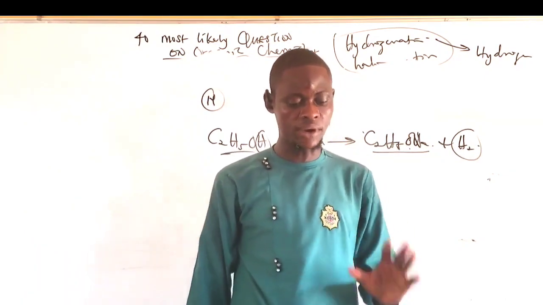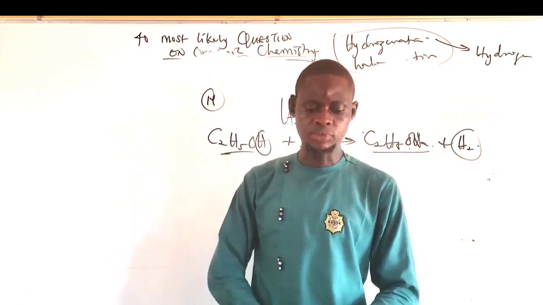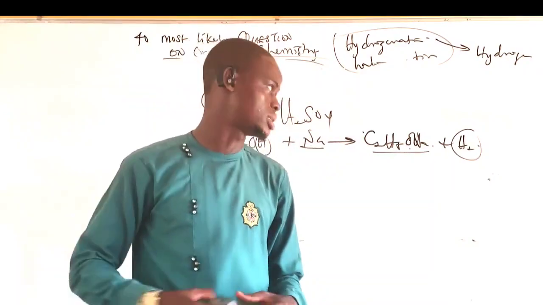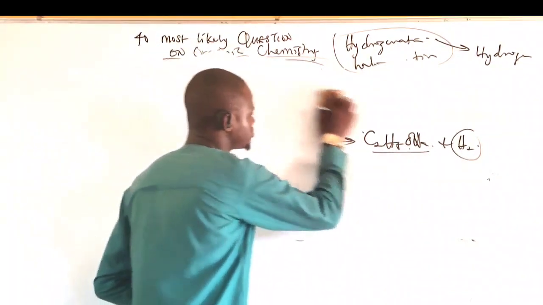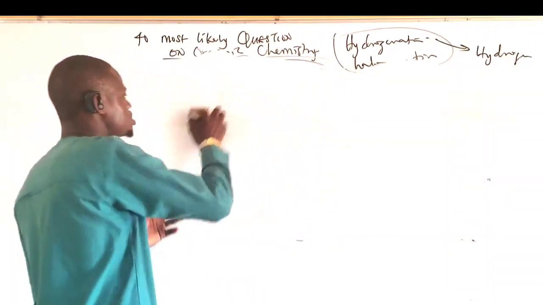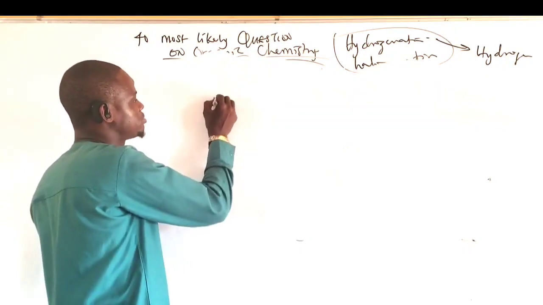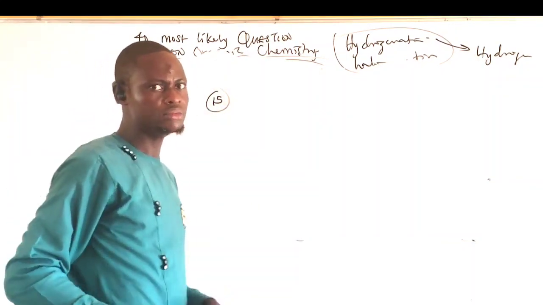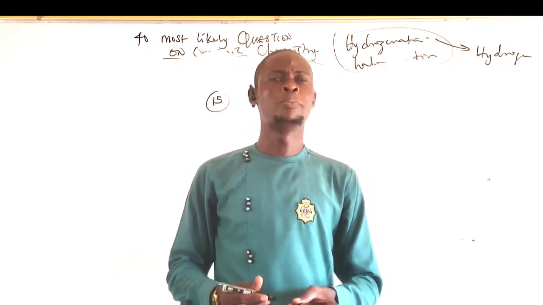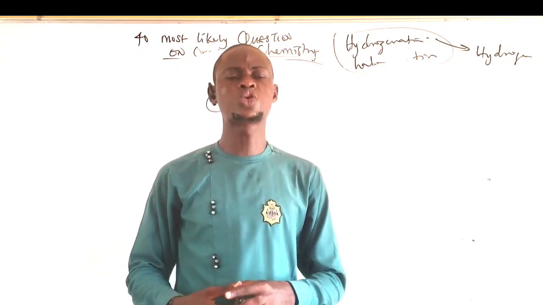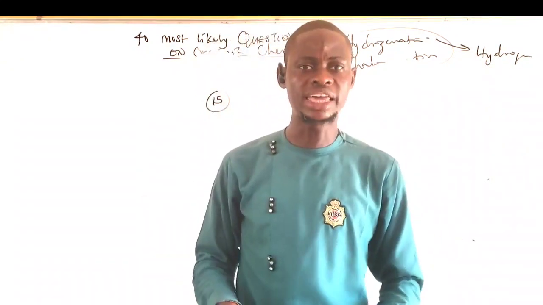So the answer to question 14 should be option A, hydrogen. Option B is oxygen. So the answer should be hydrogen gas. We understood this. Now let's take a look at question 15. I explained this in my previous video, the naming of organic compounds, but you notice that this kind of question also repeats itself.